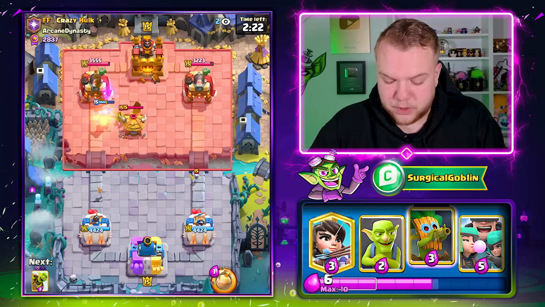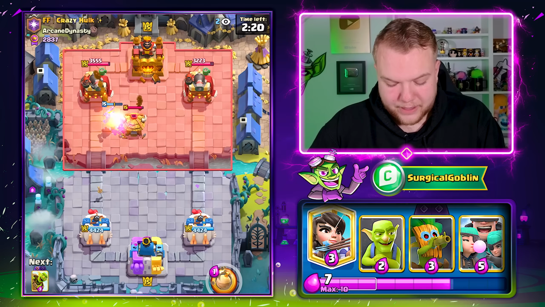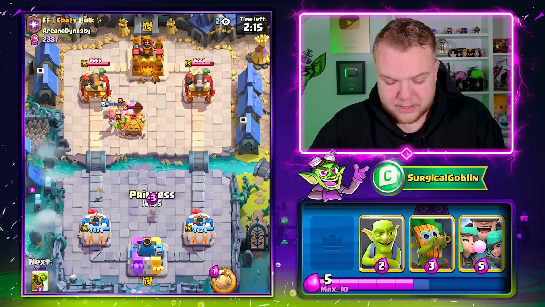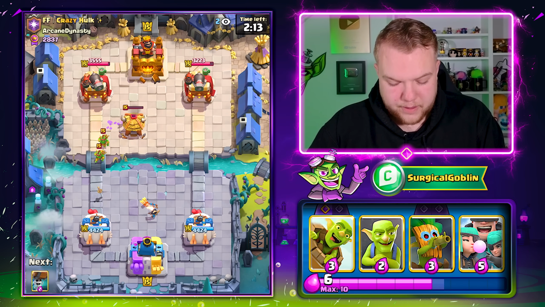We're gonna kill all the skeletons. Beautiful timing Log. Boss Bandit is gonna directly dash. He does have a Goblin Hut as well, though. So Goblin Hut is gonna do a good job here at cleaning up. Let's have the princess ready to take care of the spear goblins.